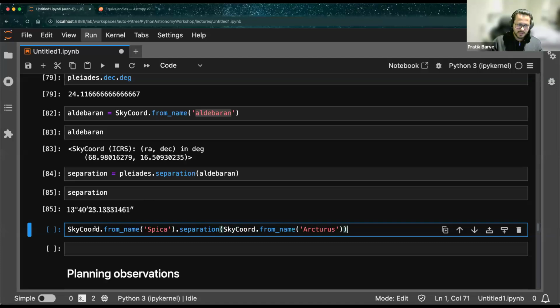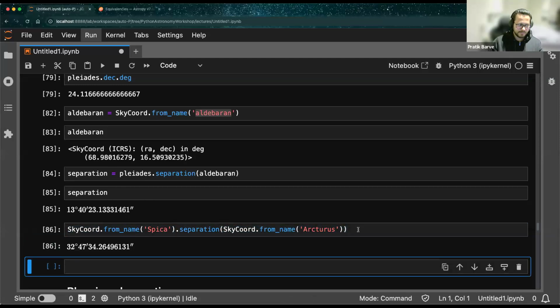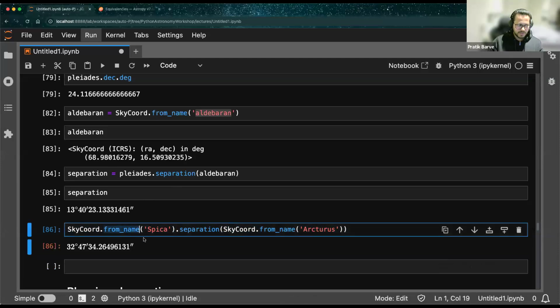This will take the coordinates of Spica, take the coordinates of Arcturus, and find the separation between them. So from_name basically is a function which fetches the coordinates of whatever star name or object name you put from catalogs. It uses the NED catalog, Simbad catalog, or VizieR catalog to find the coordinates of astronomical objects.